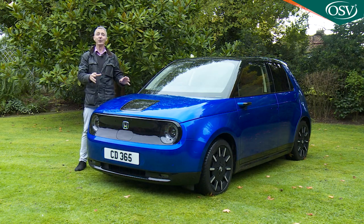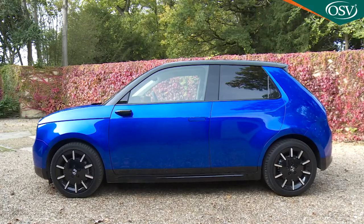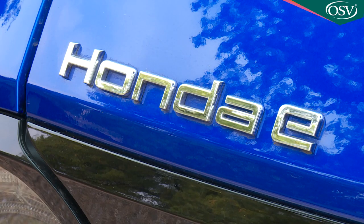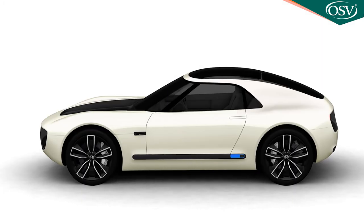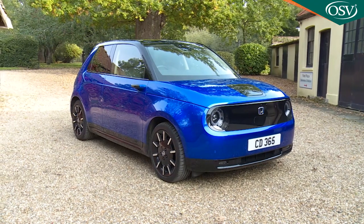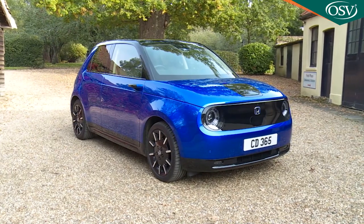This car, according to Honda, represents the start of its electrification journey — a rather late start. Until quite recently, when other brands were fully into EV development, this Japanese maker was still convinced that hybrids were the only solution until hydrogen fuel cell vehicles got going. But the quick about-turn that brought us the Sports EV concept and then this Honda E production model forced the brand to be radical.